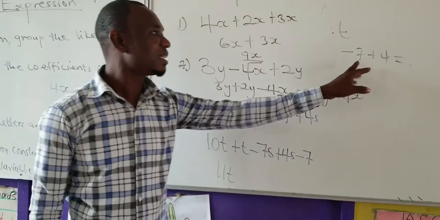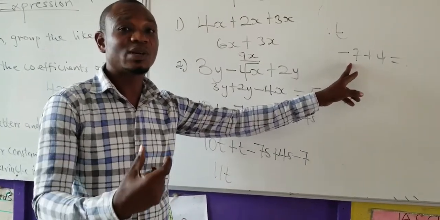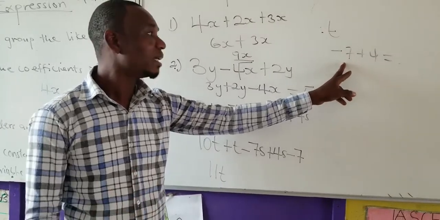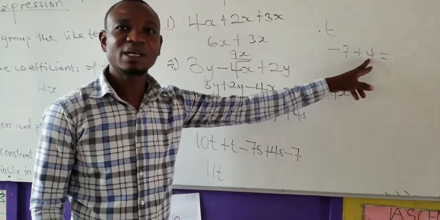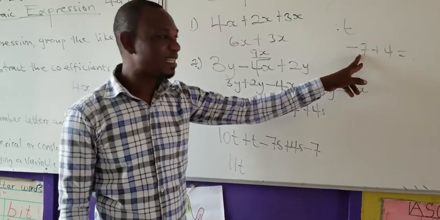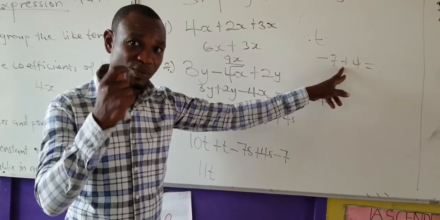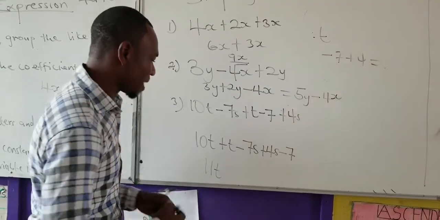You know, when I was teaching integers, I told you that negative means you have borrowed. I use that as a way for you to understand it very well. And then the positive here means you have and you are coming to pay. So it means that you have borrowed 7 cedis and you have only 4 cedis to pay. It means you still owe the person how much? 3. And the owing is the negative sign. So here it becomes negative 3.